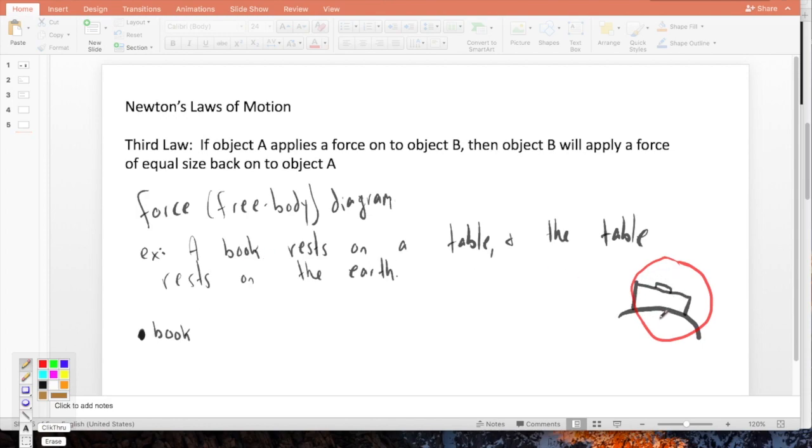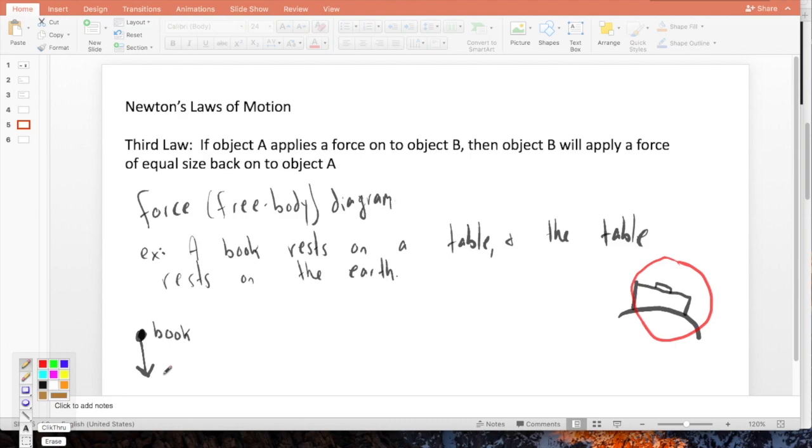The book is very close to the surface of the Earth. So what force, first of all, can we think about that is probably being applied to the book? It's the force of gravity, which we discussed earlier, and we will discuss in more depth later in this unit in a few modules. You guys know the force of gravity always faces downward. So I'm going to draw a line just like this.